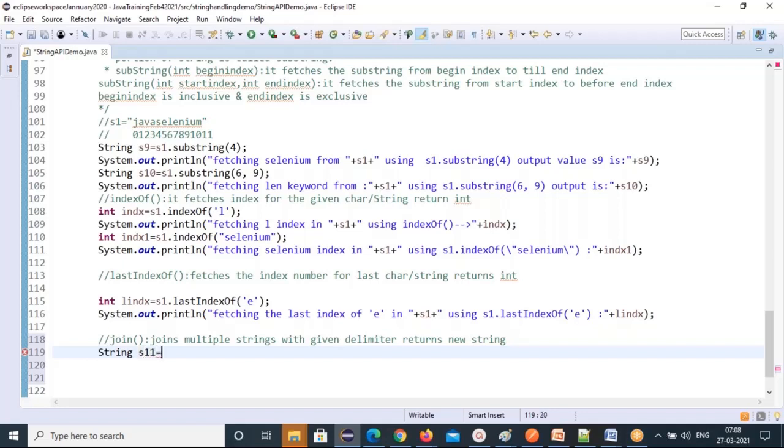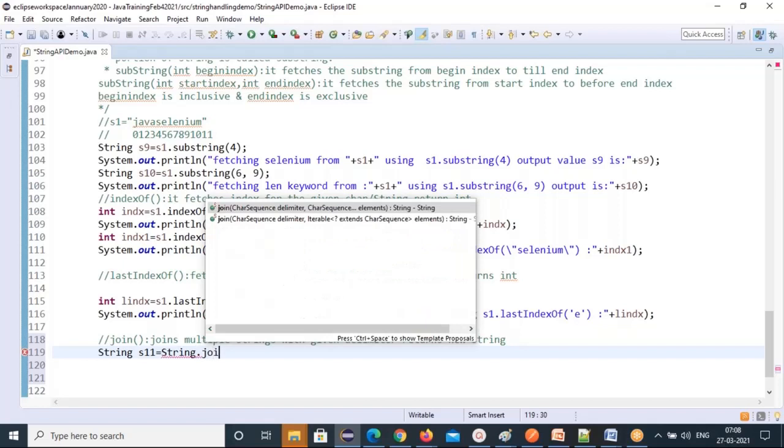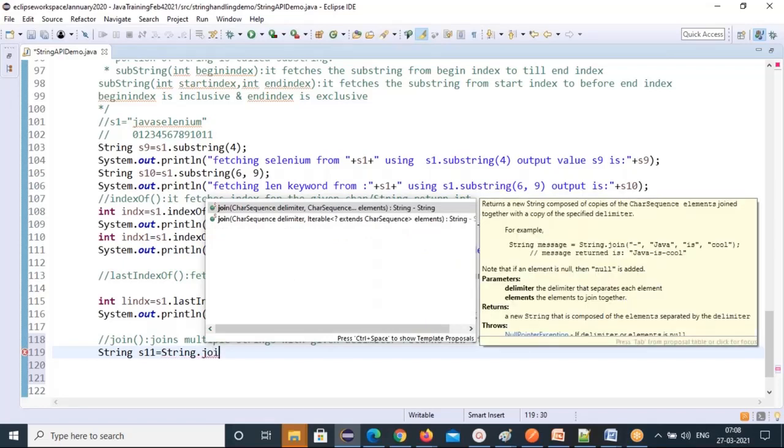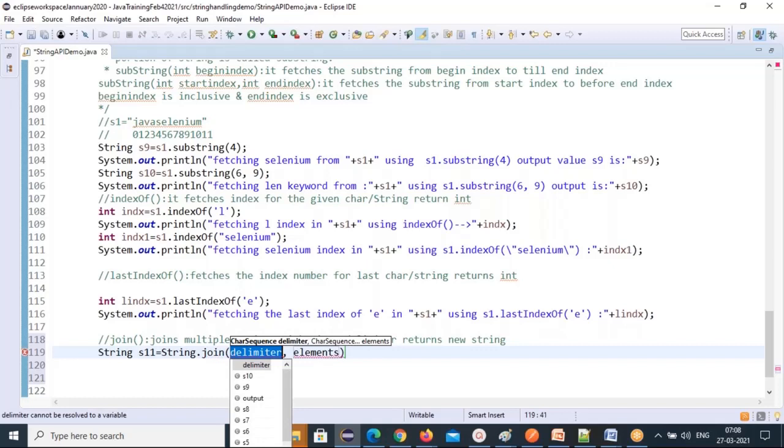S11 equal to, and from where do I need to join? I'll join with the String dot join method. See that: char sequence delimiter. You can give a delimiter. Suppose I want to join all these different words: selenium, one word, is, another word, a functional test tool.